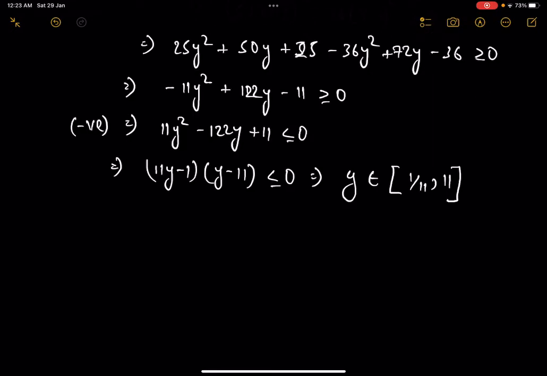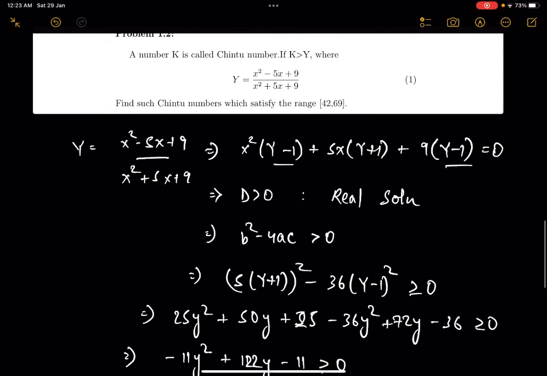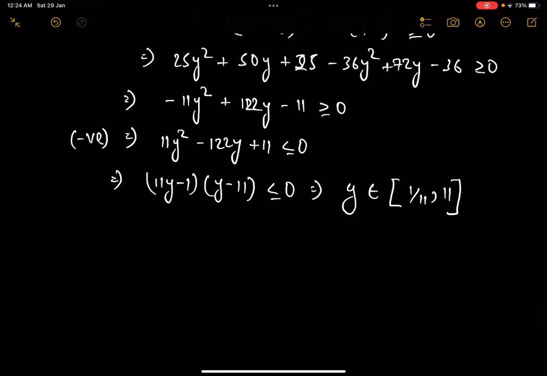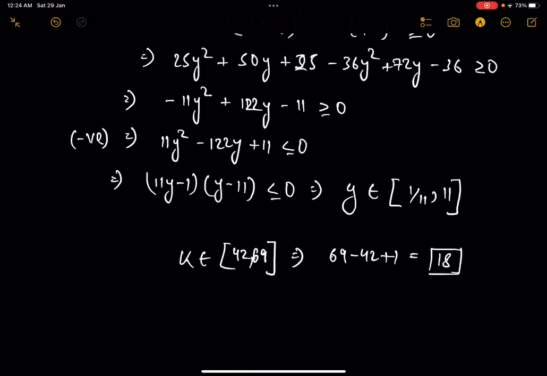So let's get back to the question, where it gives us that y is less than k and we have to find k, which belongs to 42 to 69. So we can clearly see that y satisfies k with every number of 42 to 69. So we can say that k belongs to 42 to 69, it satisfies all the numbers. So that will be 69 minus 42 plus 1, which is the formula. So we get 28 as the answer, as it satisfies all the numbers.